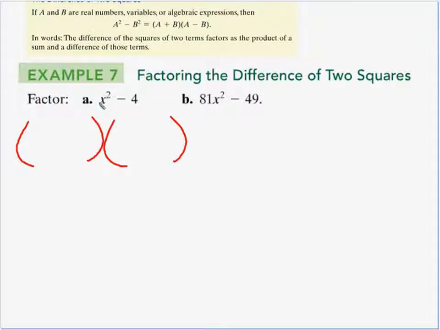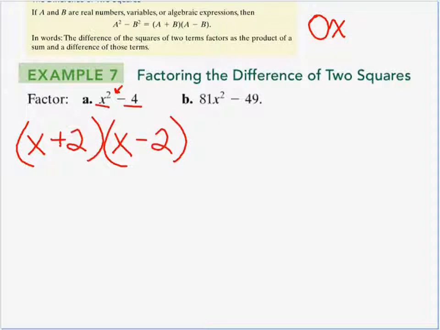We could say, how do we get x squared? Well, that's got to be x and x. What are the factors of 4? It'd either be 4 and 1 or 2 and 2, and we want them to add up to 0 in the middle, because we could tuck in there a 0x to the first power. So what two numbers would add up to 0? A positive 2 and a negative 2.